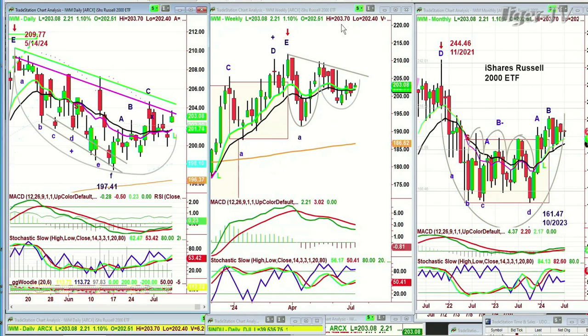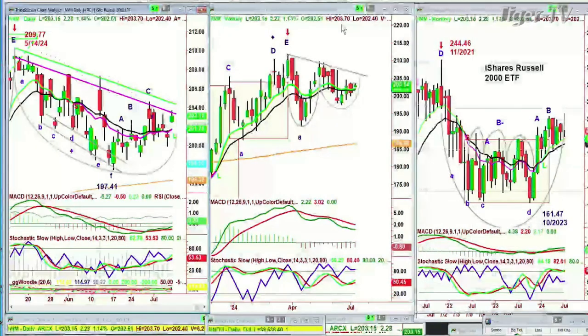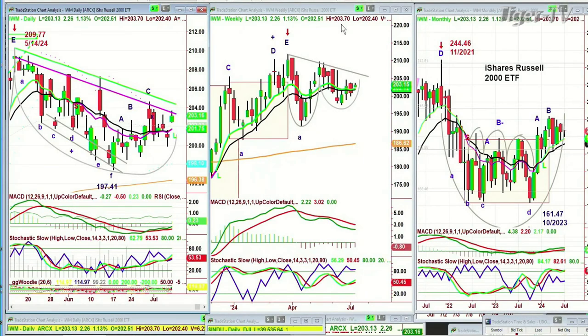And finally, for the first time since almost 2 months ago, when you were at 209.77, that's what's needed. It comes back to the 201.60 area or below the 9-period moving average, which today, for the first time in quite a while, has gone green. But the day's young. It's a daily candle.